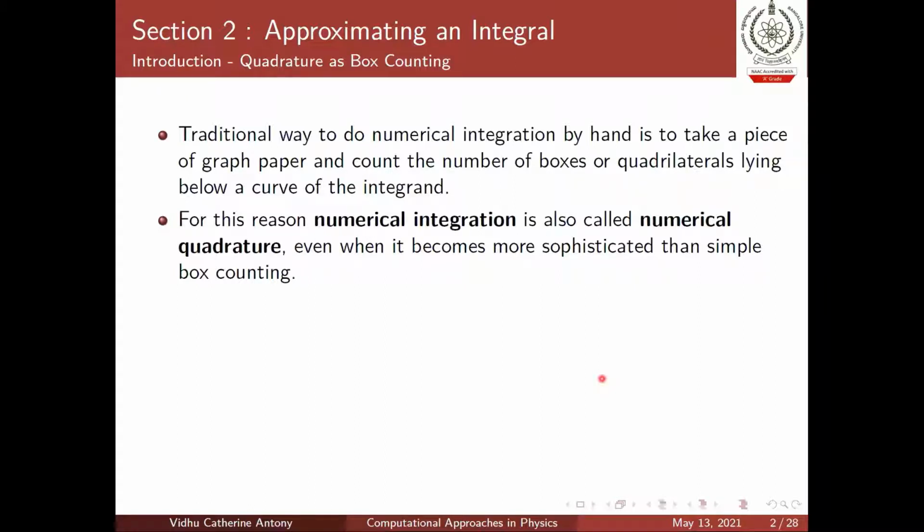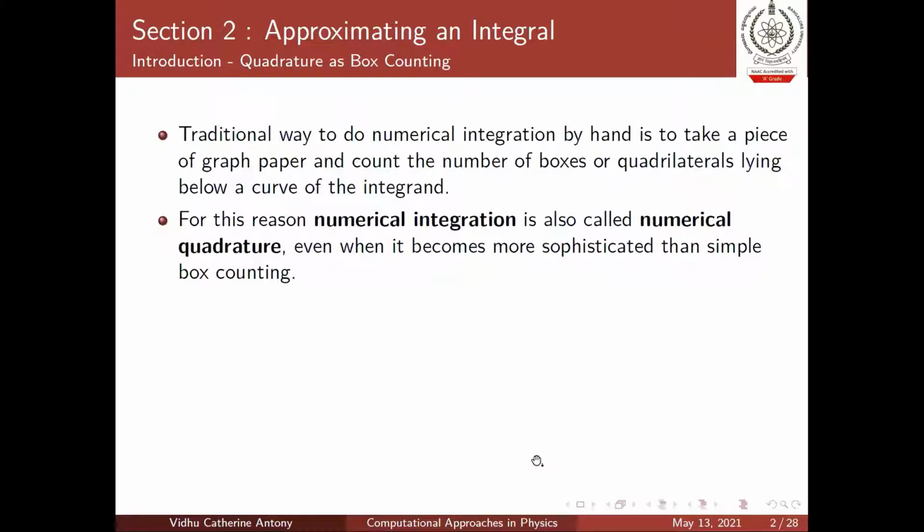So what you're doing is, let's say you have this function right here. This is f of x and this is x. You take this function and you're converting this whole area into tiny little boxes or rectangles, and that's how you're integrating it. This is the essence of it. When we do integration, we're saying this little interval h tends to 0. So now what do we do? Let's just go forward with this.